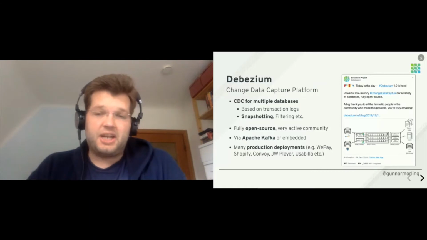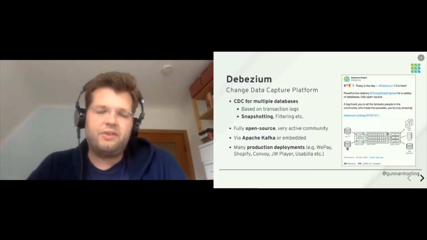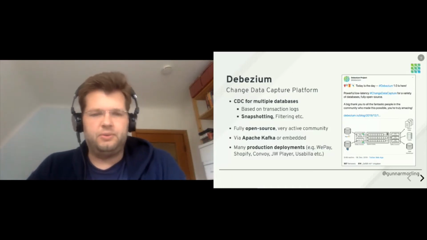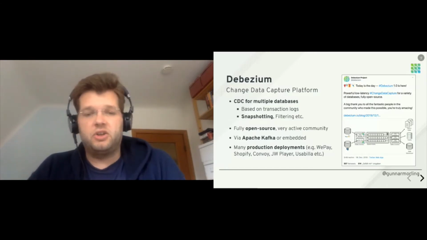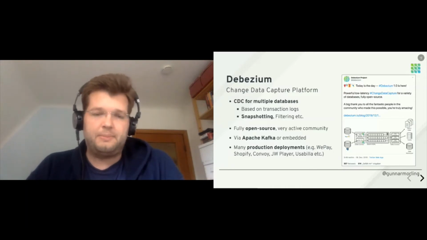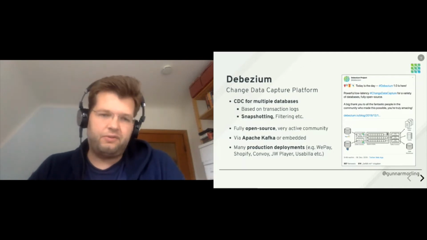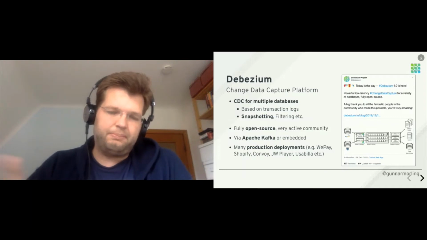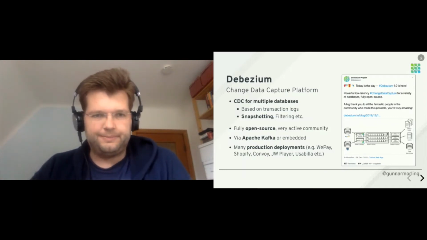It's based on Apache Kafka, so that's what I'm going to talk about mostly today. People use this with Apache Kafka, but you can also use it in different ways. There are different ways of deploying Debezium. You can run it as a library in your Java application. You can connect it with managed messaging infrastructure like Amazon Kinesis or Google PubSub. But most of the time people really use this with Apache Kafka, for very good reasons. And it's heavily used in production. We have a list of production users on our website, and there are really large deployments of this in production.